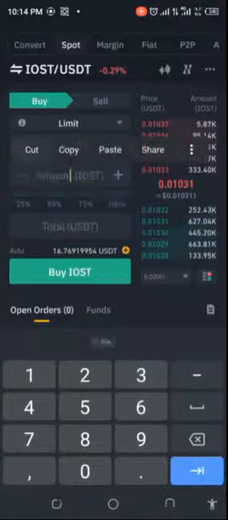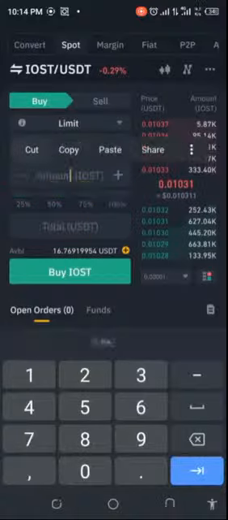sell the IOST to BTC, probably because the price right now is quite low. It seems like BTC has not appreciated so much, so we're still in the queue. As you can see here, we're still in the queue to get sold, and that is taking some time. So this is the time to employ the boomerang strategy.